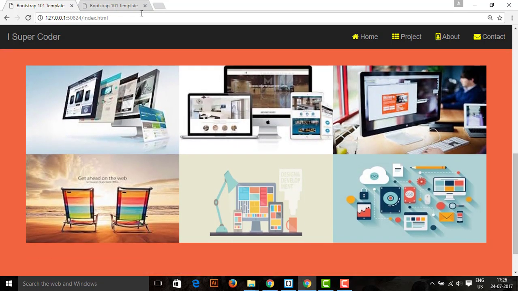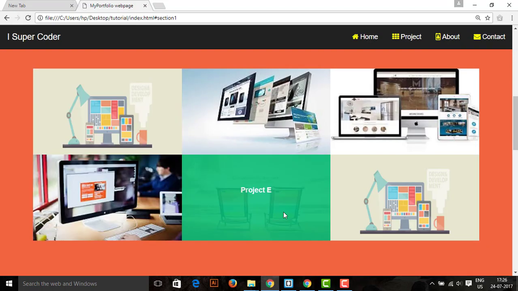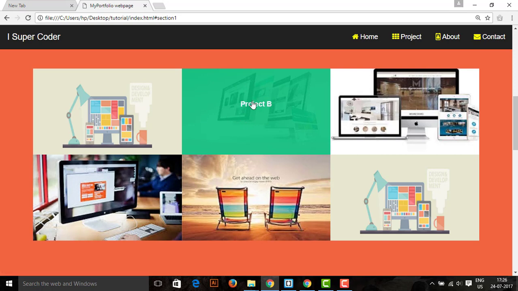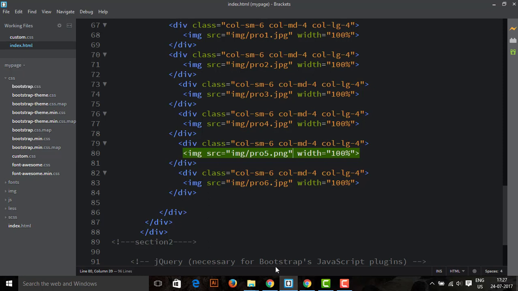Now it looks good, but one thing we again have to do is when we hover the mouse over the pictures, a green background will come with white font color. So how will we do it? Actually, my mouse is working very slowly. That's why I have a problem. I am telling you something and not doing it. Don't bother about that, you guys.